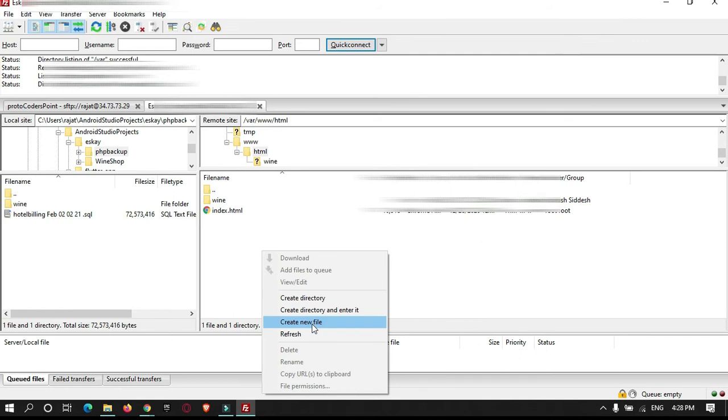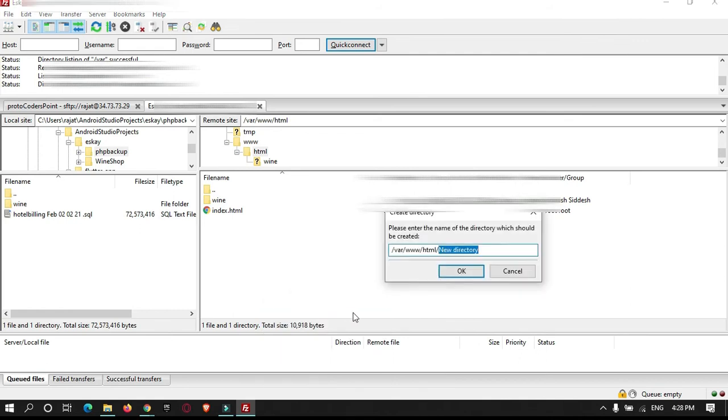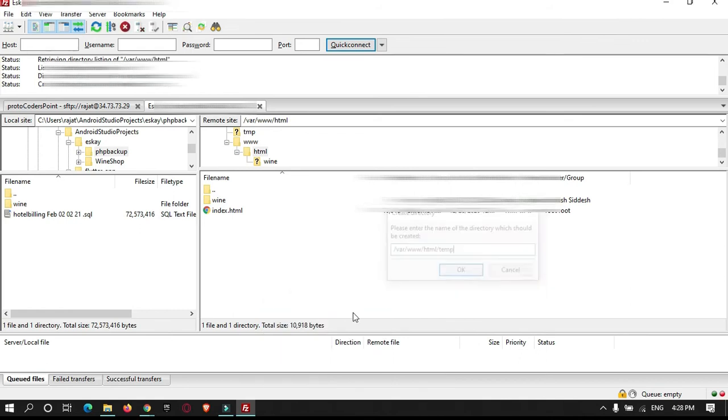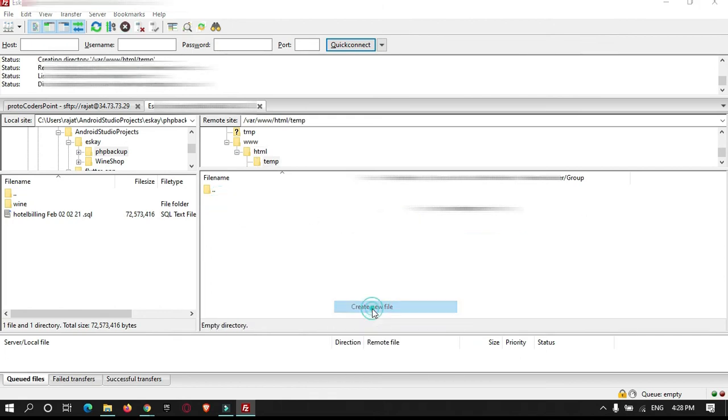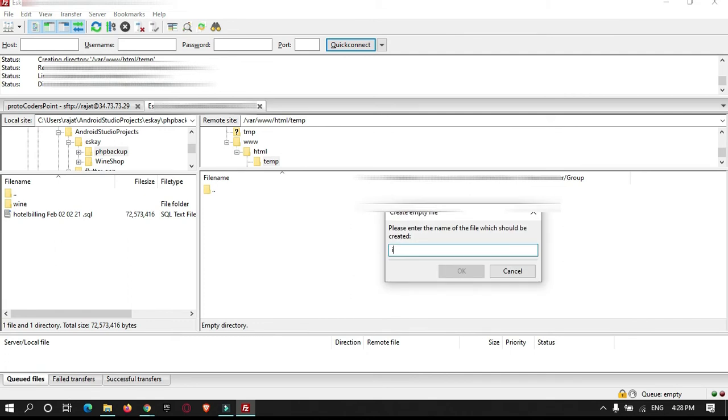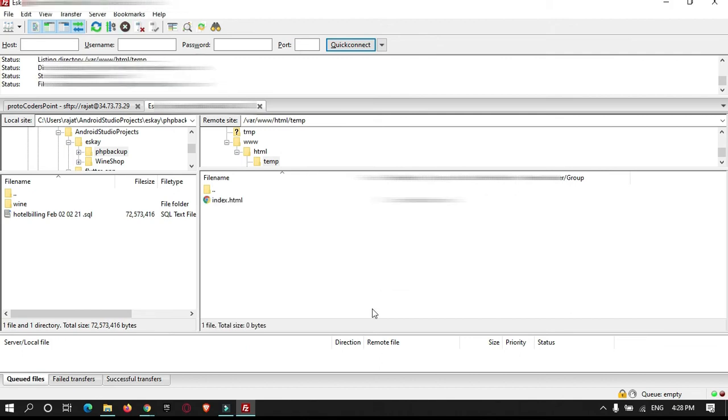Here I will create a new directory. I will name it temp and I will go to this folder. In this folder I will create a file, index.html.